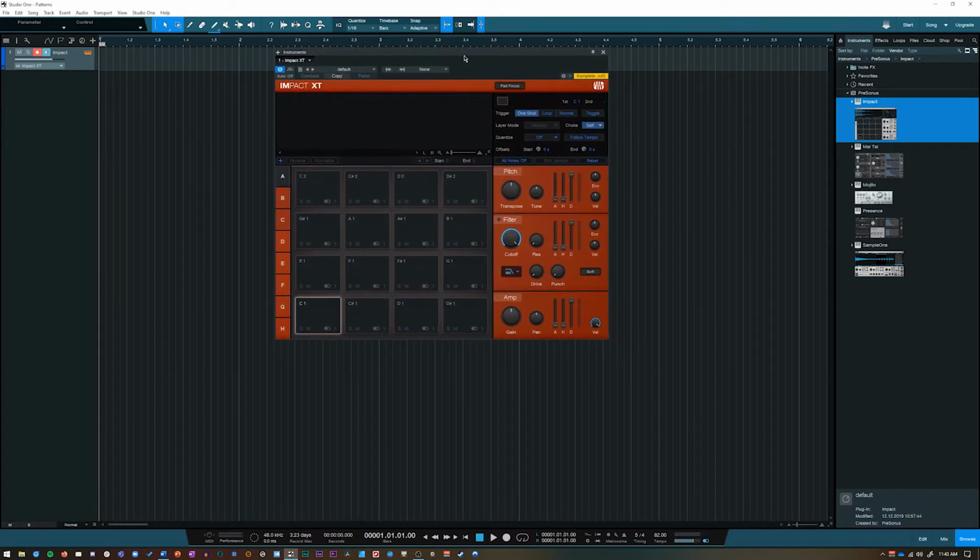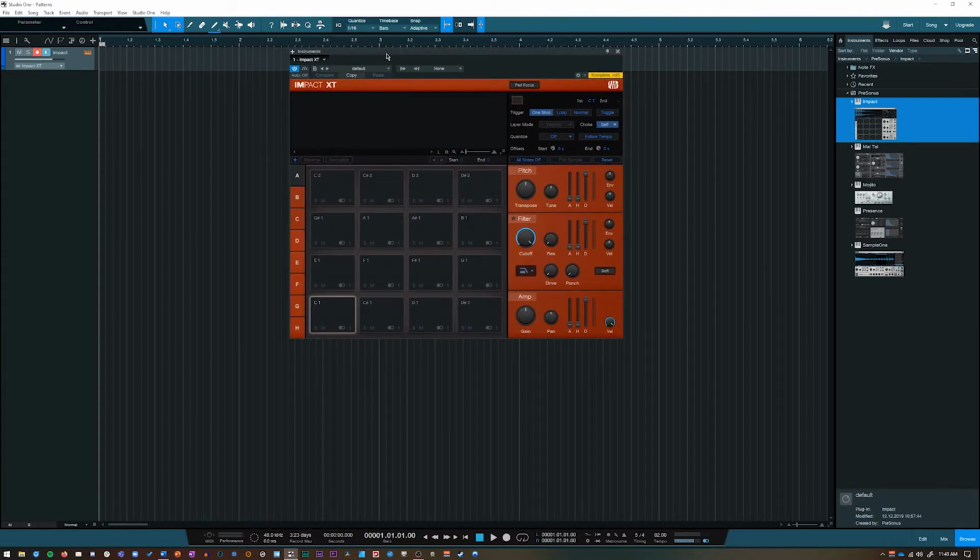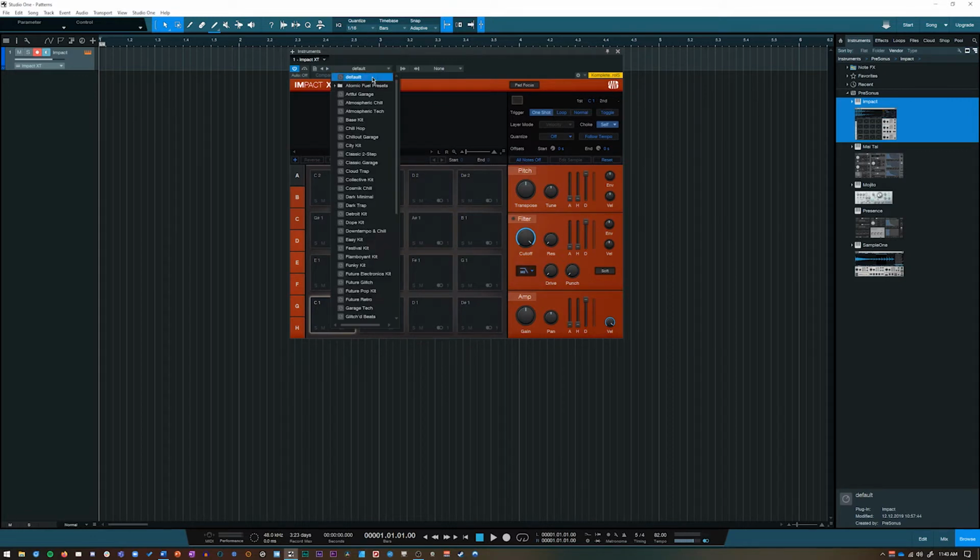But as we're going to demonstrate today, it's also very easy to create rhythmic patterns with the Impact Drum Sampler just using a mouse, or if you'd like to use a keyboard, you can also play it that way. So let's go ahead and get started, and let's load a preset here. And keep in mind, you may not have all of these, and that's okay. You should have some that you are able to download.